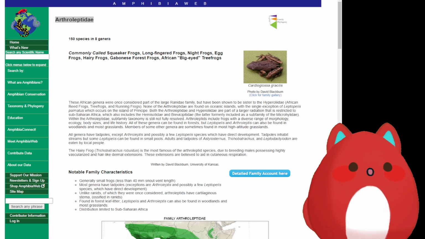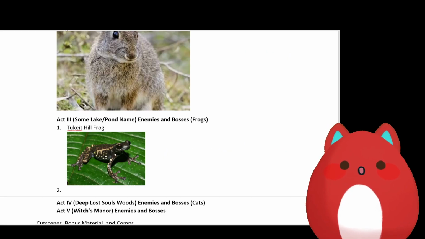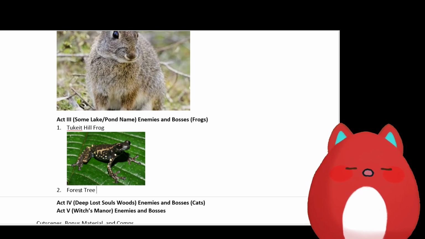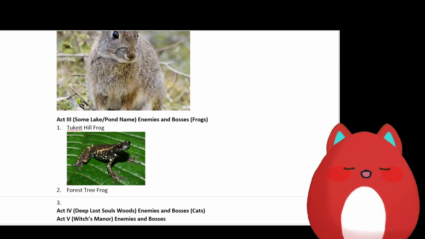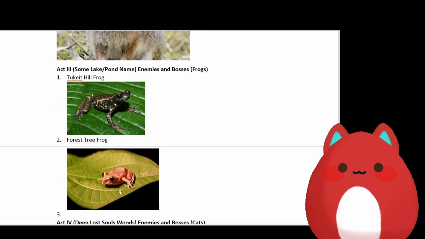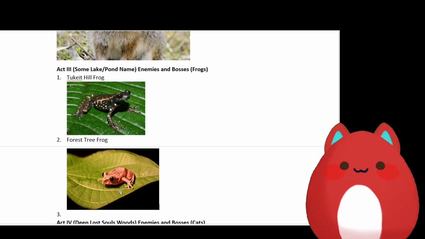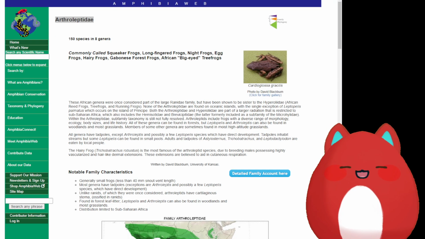But I think I would use this one as a tree frog just because it's colorful, so it's just forest tree frog. I mean, it could always be changed out, but that's what I found. It looks cute and colorful. That's what I would like to use. That is what I would like to use indeed.